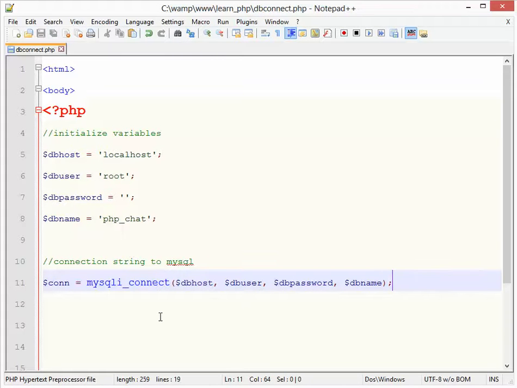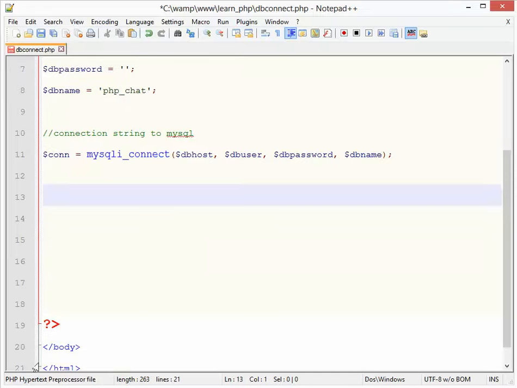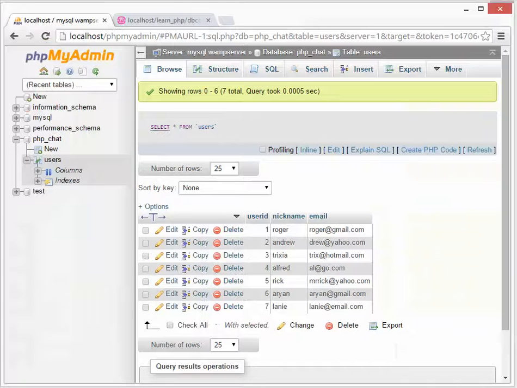So in order to test if this connection would be able to successfully connect, we can create an if statement to check for errors. Actually, we can check that without creating an if statement. Let's refresh our site. If you don't see any errors here, that means you have successfully connected.